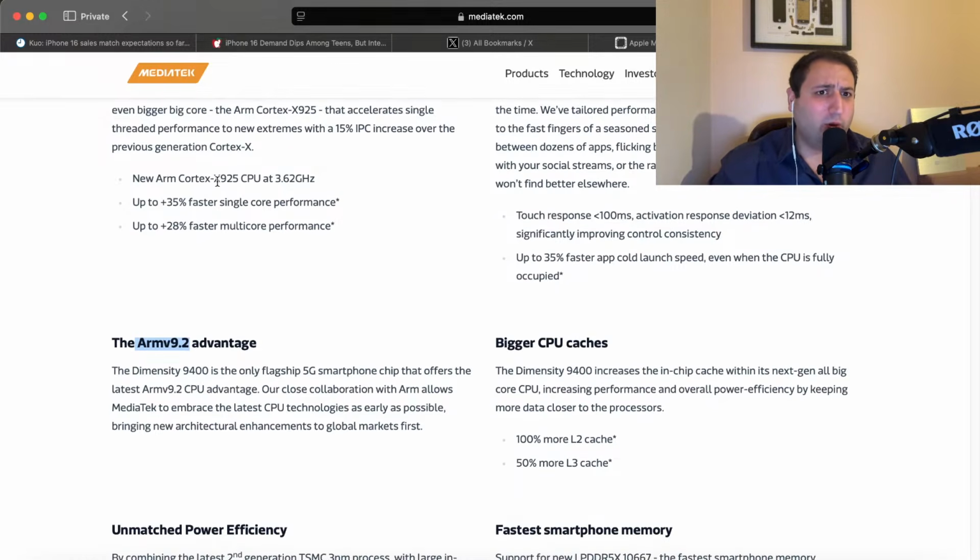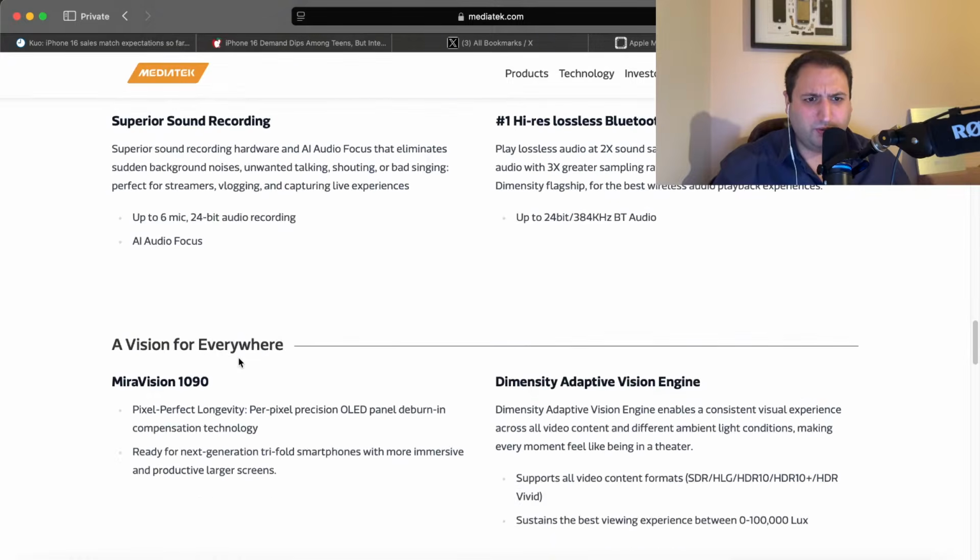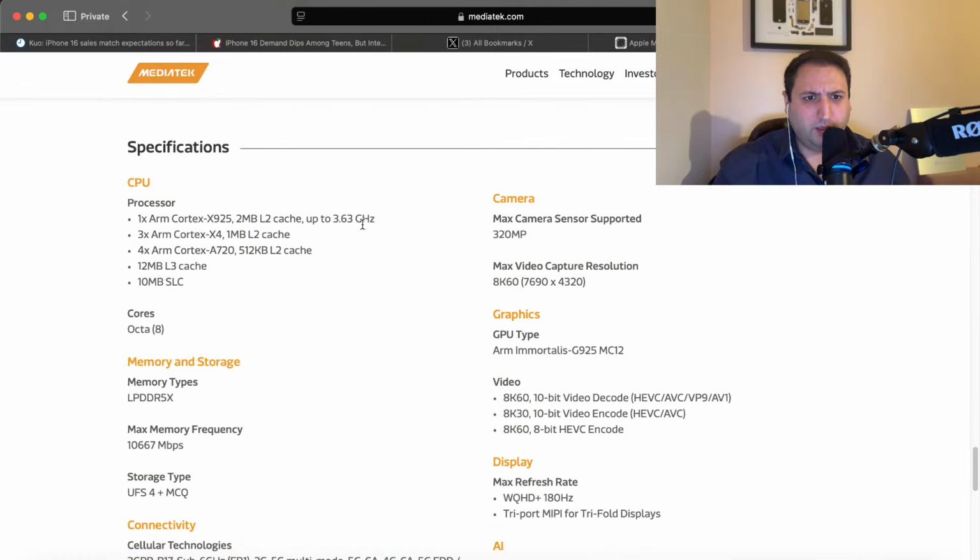So the other performance cores here would be the X4 core, so that would be the performance core from last gen, clocked at 3.3 gigahertz, and I believe it's A720 cores. So those are not ARM v9.2. System level cache, of course, here being a lot lower than Apple's, but they are playing around with just having a lot more P cores. Apple, of course, having 2 P cores. They kind of have 4, but only 1 is super new.